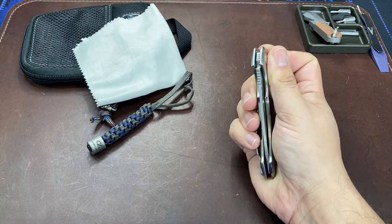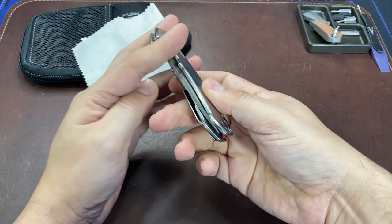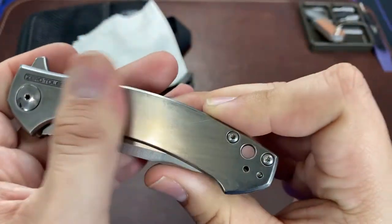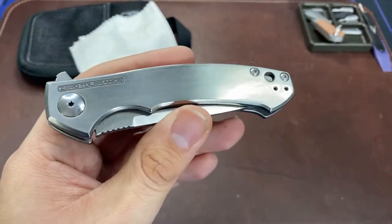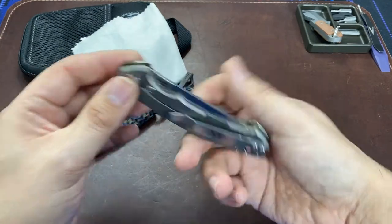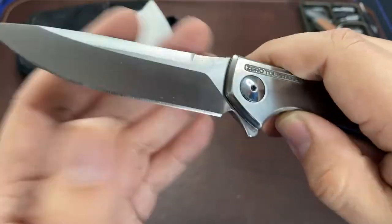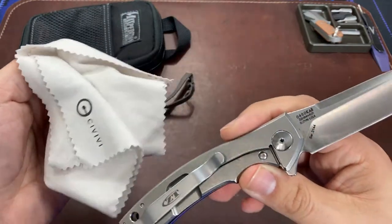While I do love Kershaw and U.S. made Kershaws, I only actually own one ZT currently and that's an 0350. So look at this thing — let's take a look at that Zero Tolerance logo. I'm going to check if this is steel or titanium with a magnet. Okay, so that's a titanium frame — titanium frame lock. And I love the polish job on it; you can see the grind lines. Any polish job is going to be a fingerprint magnet, so I get that for sure. He also included a cloth — very thoughtful, thank you.